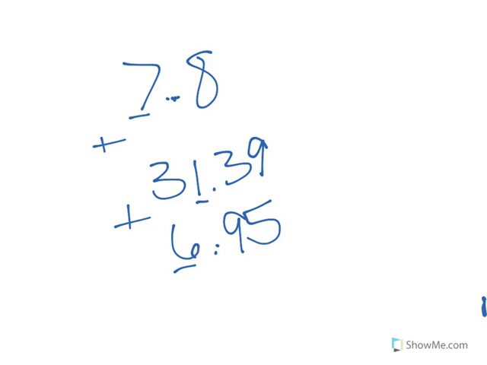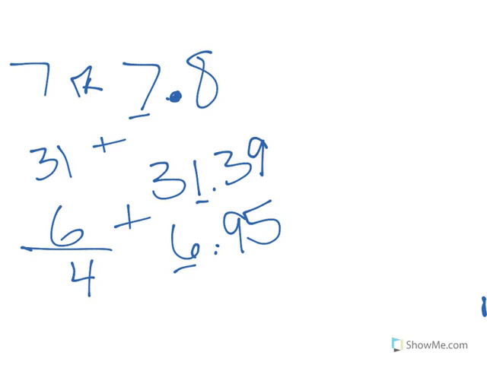Pause. Okay, so first we'll do low. If we round on the other side of the decimal, this is going to become a 7. We're just going to round it down. 31 is just going to become a 30. 6.95 is just going to become 6. So we have 7 plus 1 is 8, 8 plus 6 is 14, carry the 1, 44. So the lowest number it could be is 44, and the reason that's the lowest is because we rounded everything down to the nearest whole number.